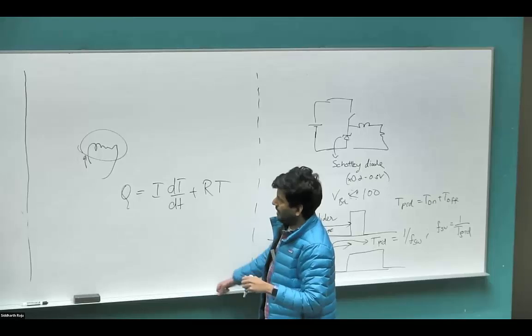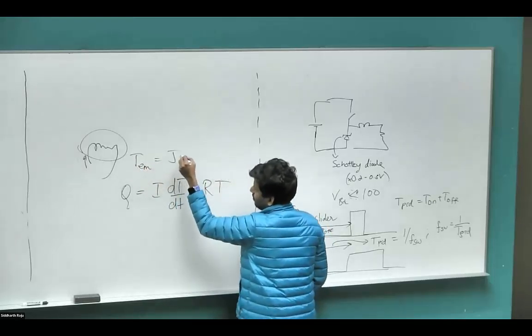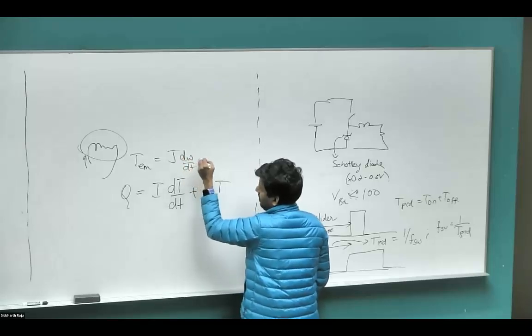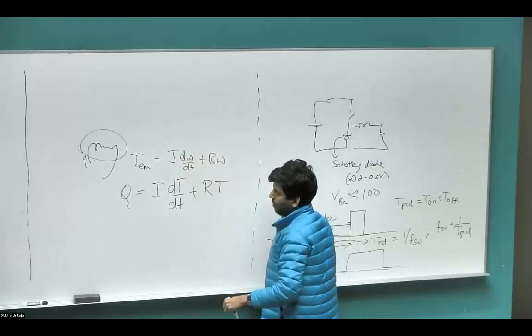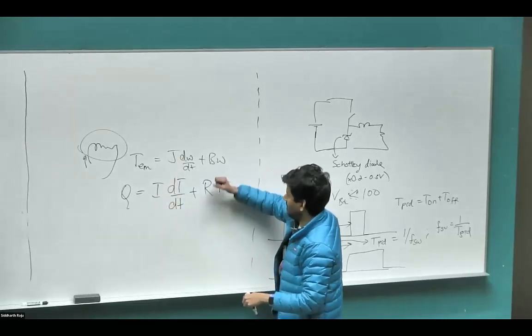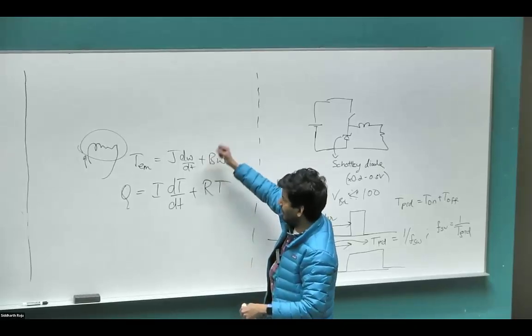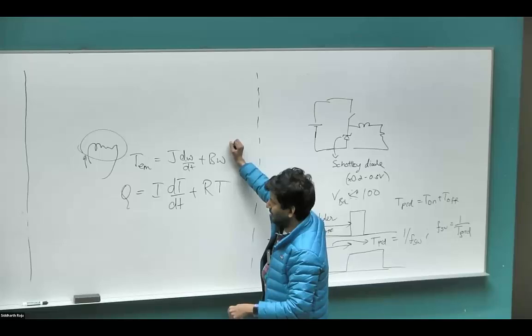So you can model our lamp the same as how we modeled our torque in the case of our fan, dW by dt plus b omega. There is some inertia, some thermal inertia here, and then there is some loss here, which is basically what we see as light and feel as heat. And then there is some loss, in that case it was viscous friction. So the system is the same.